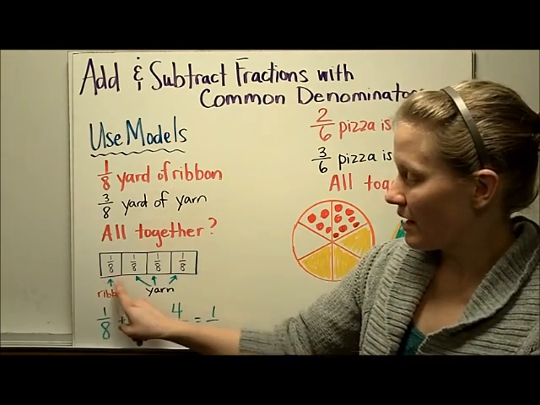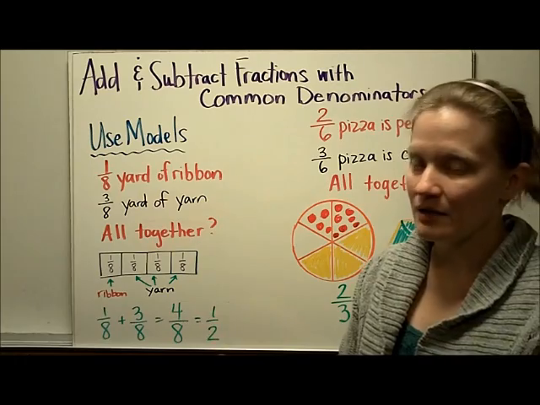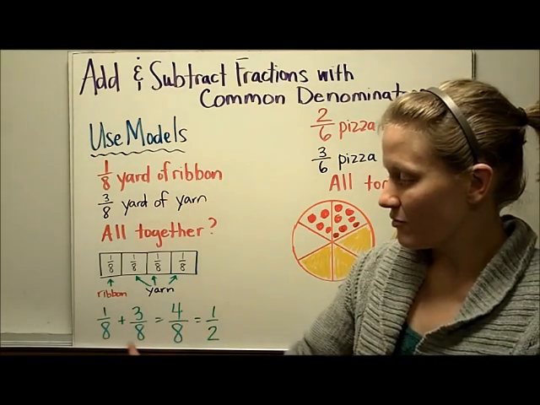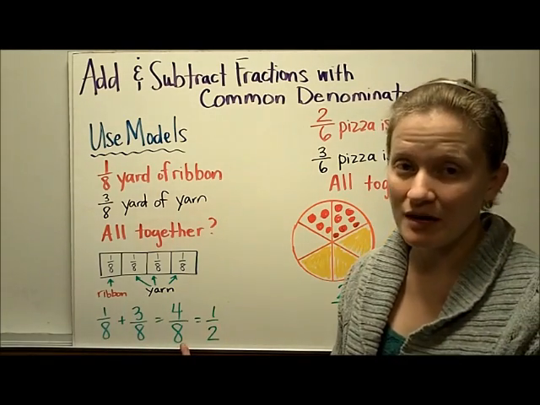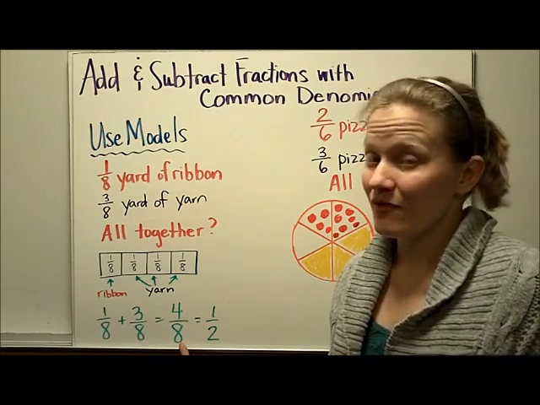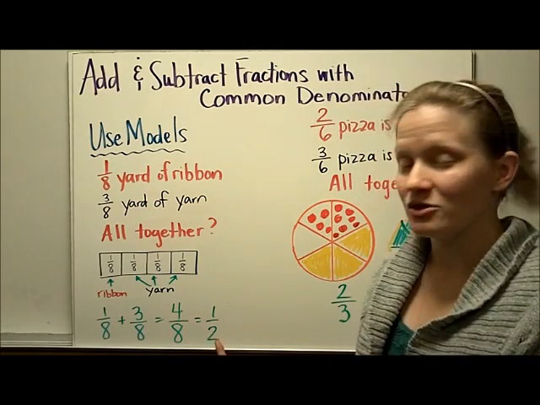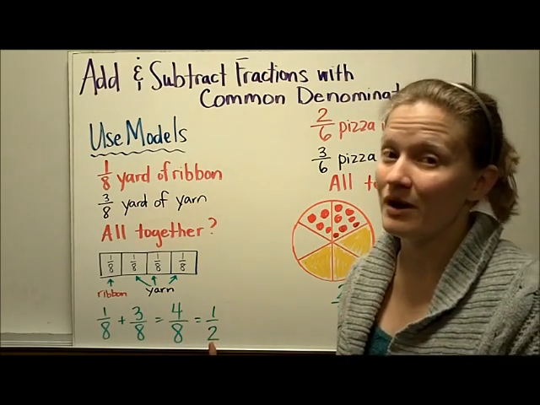So it would show 4/8, 1, 2, 3, 4/8 all together. So 1/8 plus 3/8 equals 4/8, and we know that when we simplify that, 4/8 is a 1/2 fraction. So in simplest form, that would be 1/2.